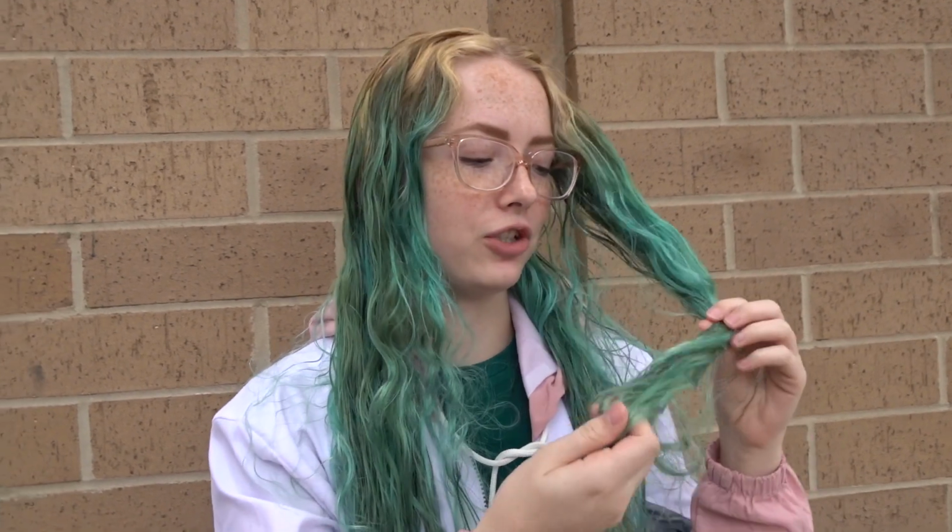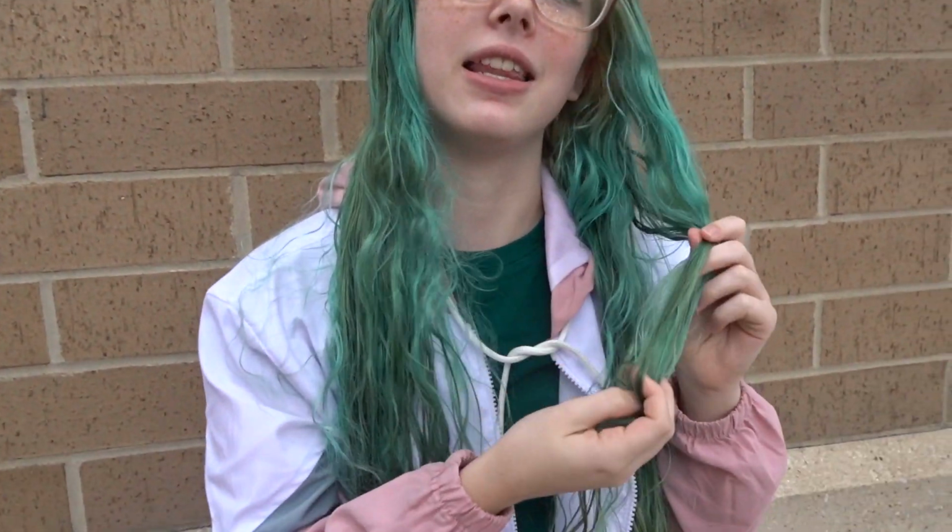Look at the top of his head. That was a fail. Was it supposed to lift it all the way? No. So basically bleach works like it tears out the melanin. Yes. Melanin? Yeah, in the hair. It gets rid of that. And artificial hair color is not made out of that. So you have to get color remover for this.